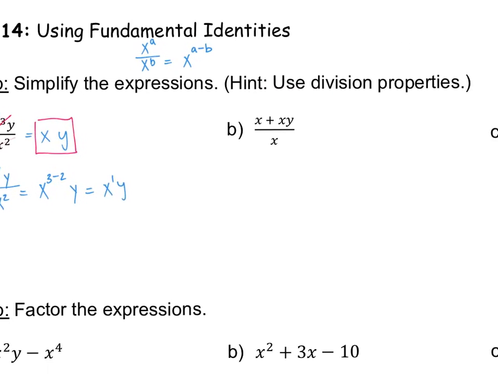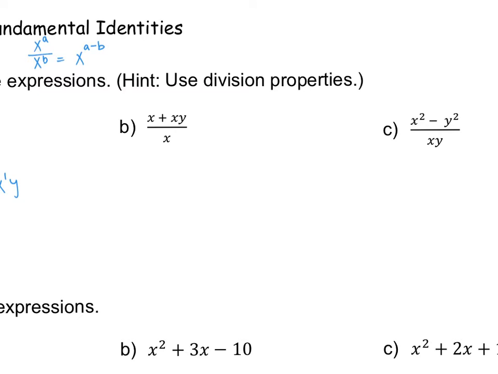So let's practice that skill here. This one's a different scenario. Notice that the top has a plus sign. So anytime I notice a plus sign or a minus sign, generally what I'll do is split the numerator up with the denominator. One of the biggest mistakes students make is they'll cancel the first x, but they won't do it to the other one.